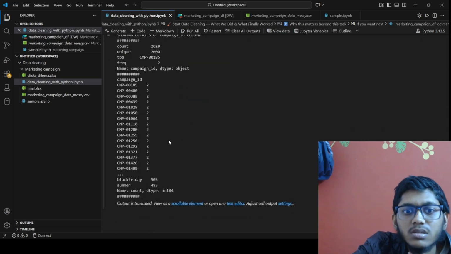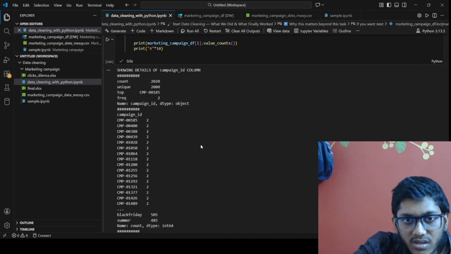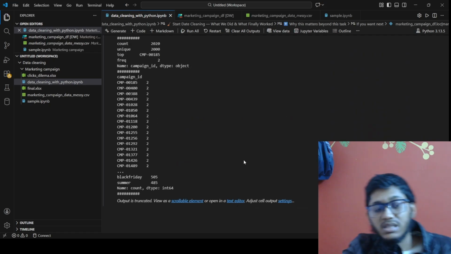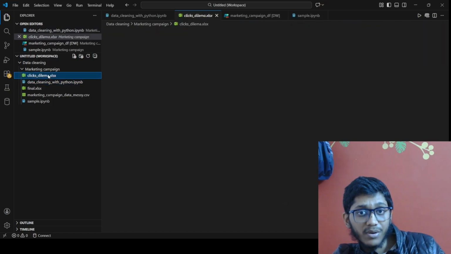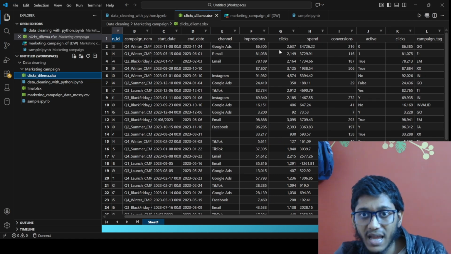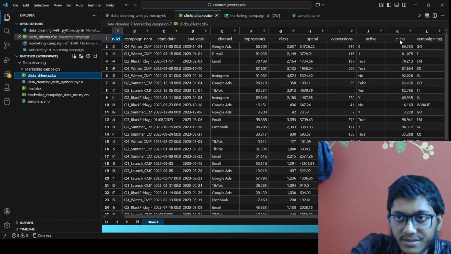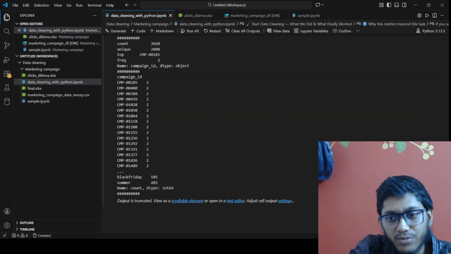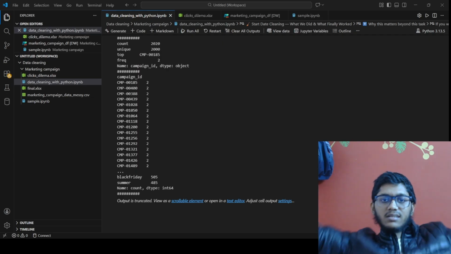Perfect. The things showing details of ith column, describe value counts. Okay. So this is the complete cleaning of the data, and we have got this thing clicks.dilemma. Why I have made this file? Because here are two clicks, and why I removed one click and kept another click. I have told you that this is the logic of impressions and clicks. Sometimes clicks are getting more than impressions, so that's why I removed that one. And I guess that's it.